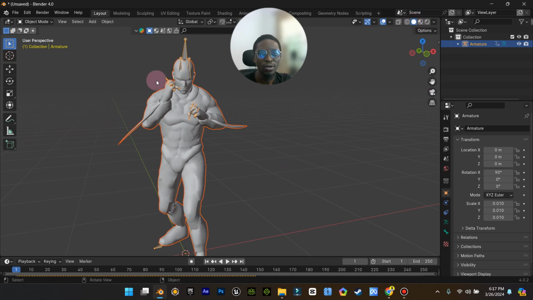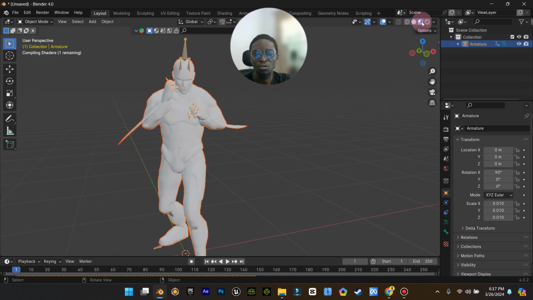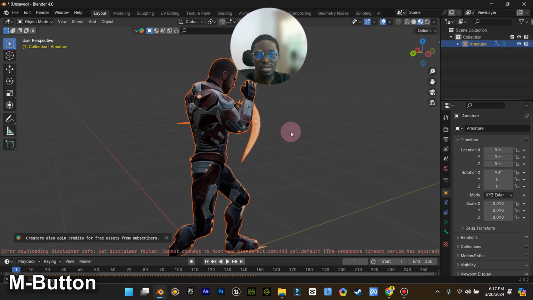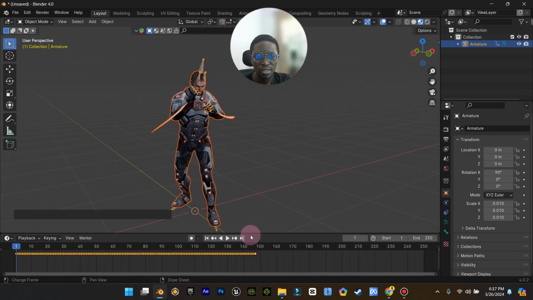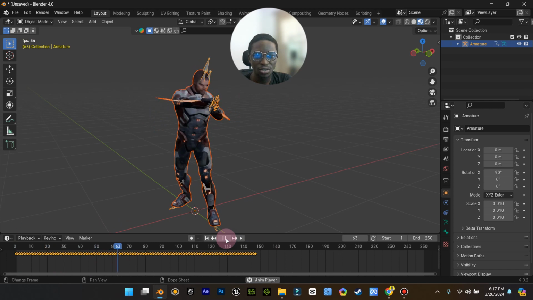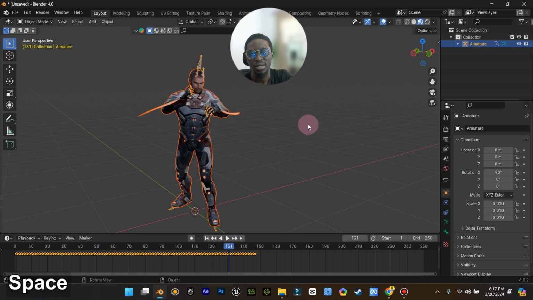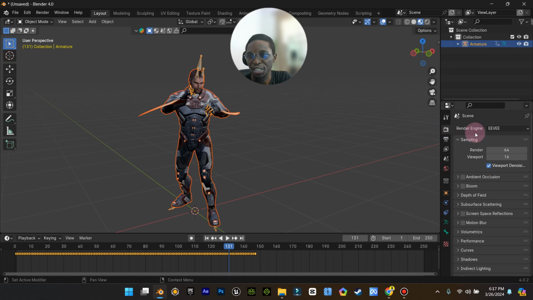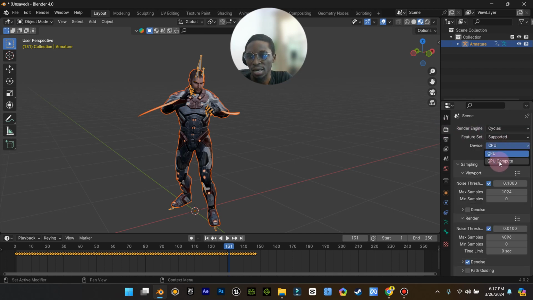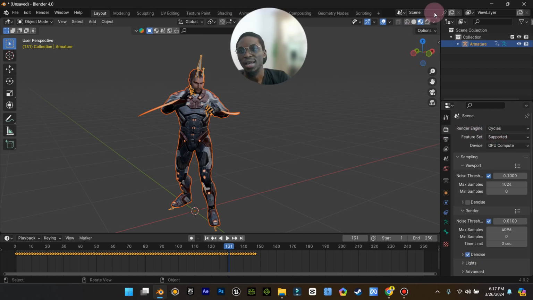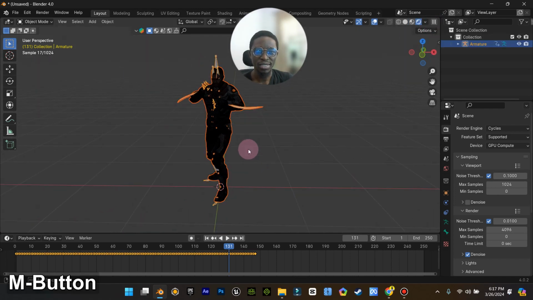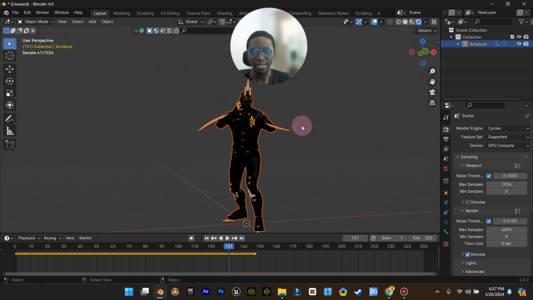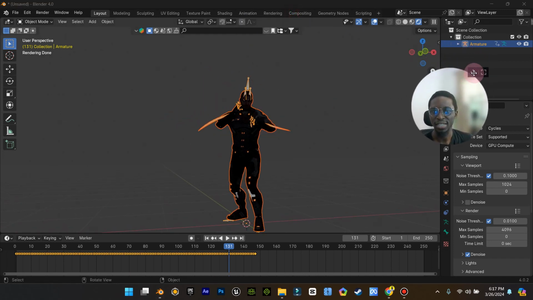Now it's currently on solid viewport shading. If I go to the materials, you can see our stuff is ready to go. And if I press play, even if you look down, you will see your animation is loaded already. So if I press play, you can see that our animation is running. Now if I go to my render engine and choose Cycles and GPU compute, and I select this rendered version, you can see it's very dark, and that's because there's no light at the moment.